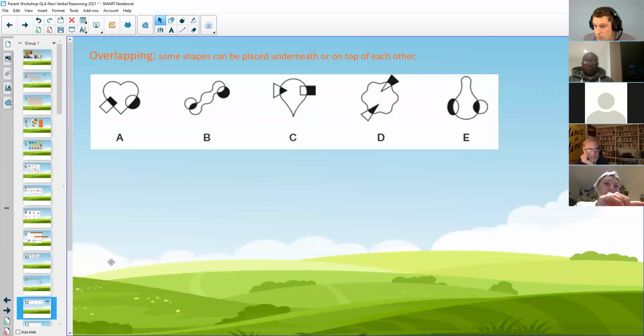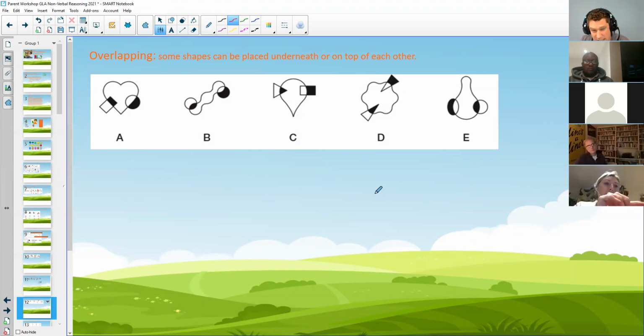The next thing to talk to you about is overlapping. This is, again, very common. You've already seen it a little bit in some of the questions we've been looking at. So with overlapping, we can overlap in various different ways. But one of the common things that they like doing is overlapping shapes and then shading part of the shape that has overlapped with another one. This one I thought was quite difficult, actually.